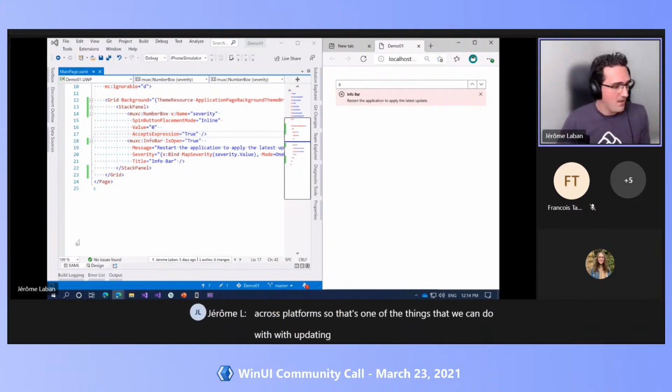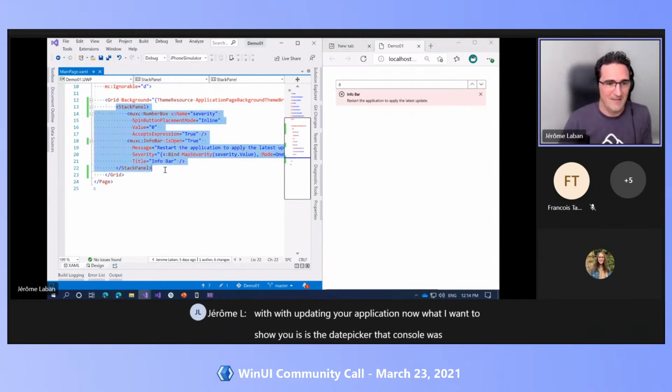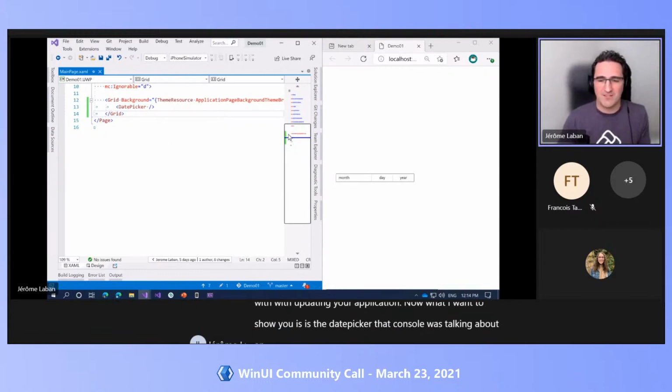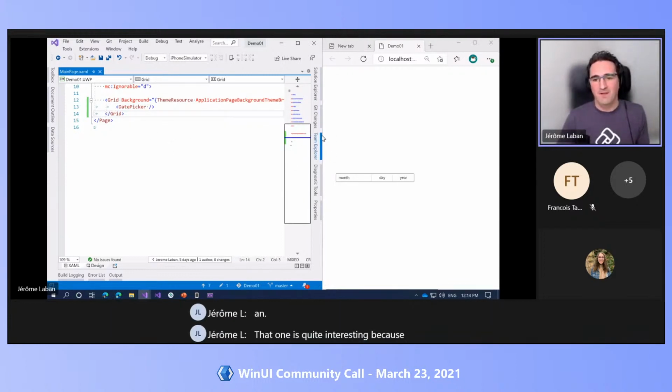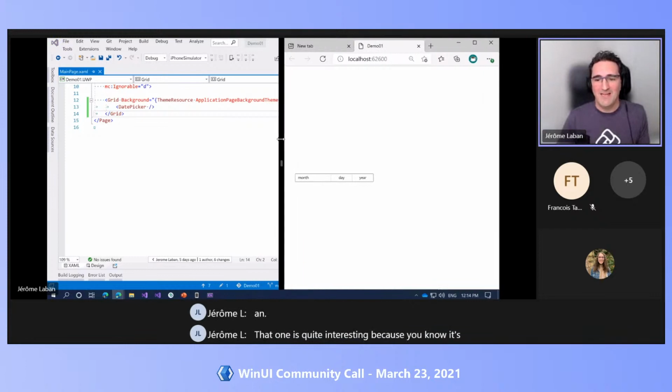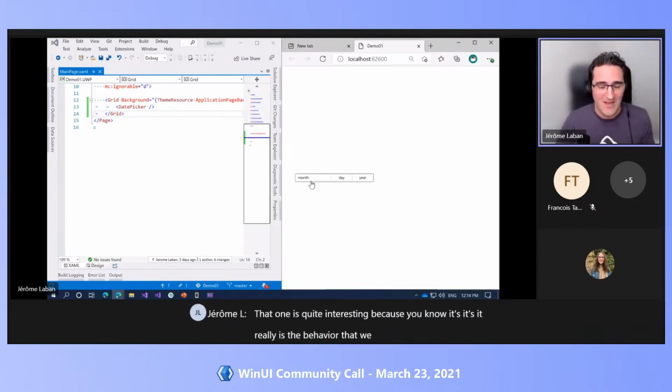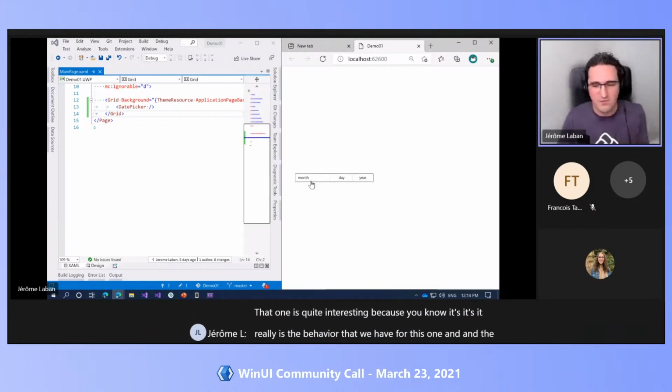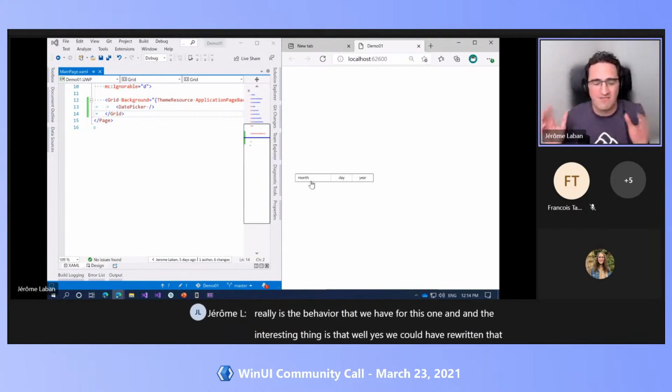Now, what I want to show you is the date picker that François was talking about, and that one is quite interesting because it really is the behavior that we had for this one. And the interesting thing is that, well, yes, we could have rewritten that one a little bit, but it's a very complex control.